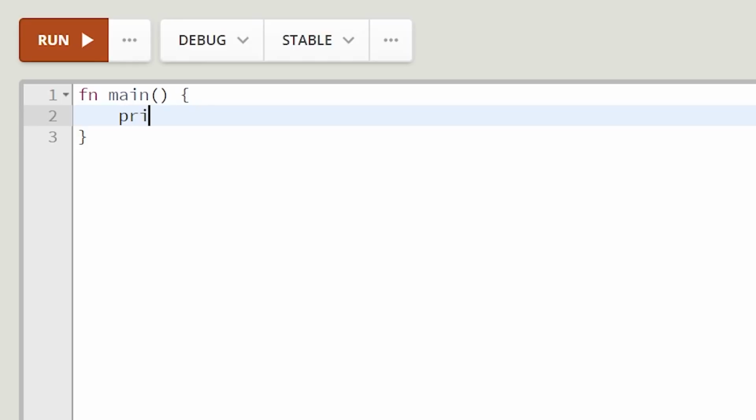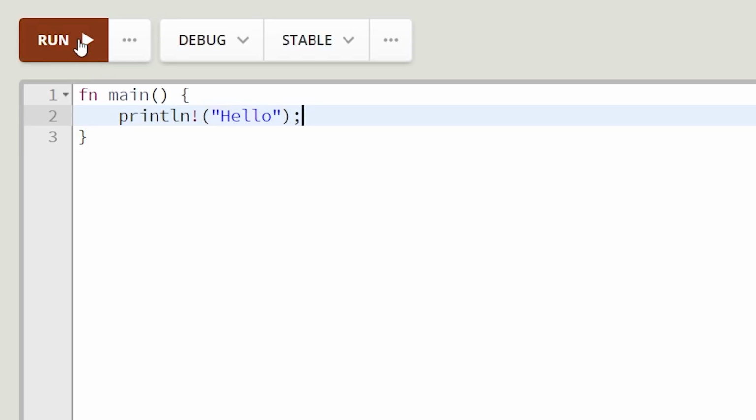And we're just going to do the first thing, which is really easy: println, exclamation mark. Now, I won't go into this too much, but the exclamation mark means it's running a macro. Don't worry about it. Just know that when you want to print things out, you use println, exclamation mark. Macros are a much deeper subject we don't need to worry about now. And then we're just going to say hello. You need to end it with a semicolon, just like in C. So there we go, a 3-line program: main, print something out, close the curly brackets.